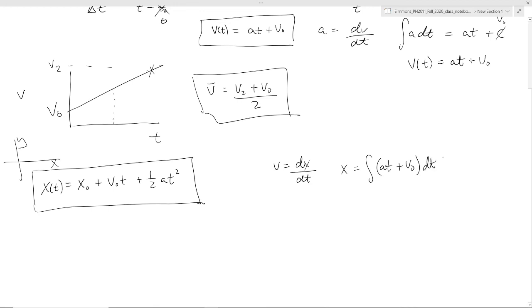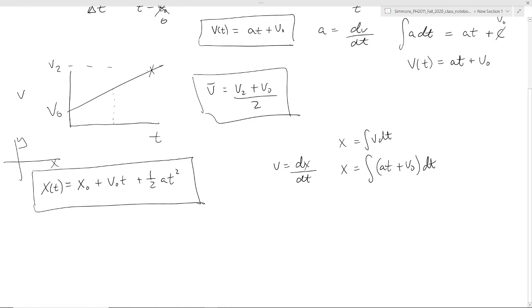Okay. Actually, and I should mention as an aside, if you haven't seen integration before, don't sweat it. I'm not going to ask you to do a bunch of integration at this point. This is more just to make some connections to math. I know some of you will have seen this and some of you won't have at this point, and that's totally fine. It's kind of an interesting connection because it's a very concise way to derive these expressions.